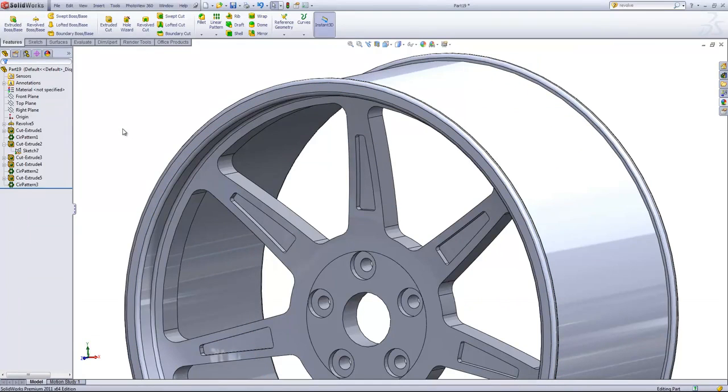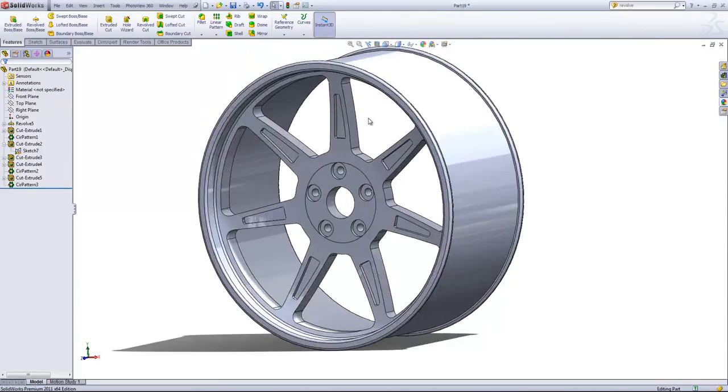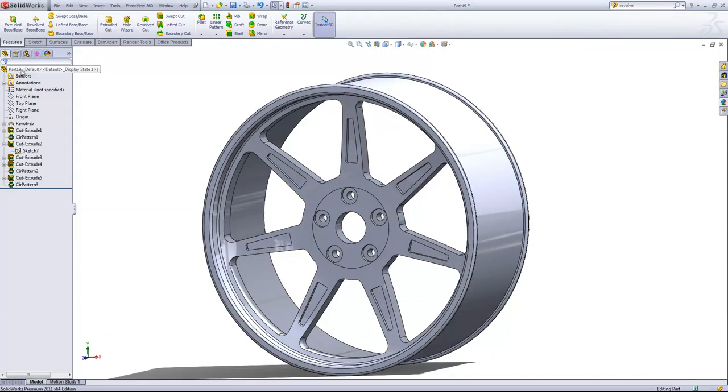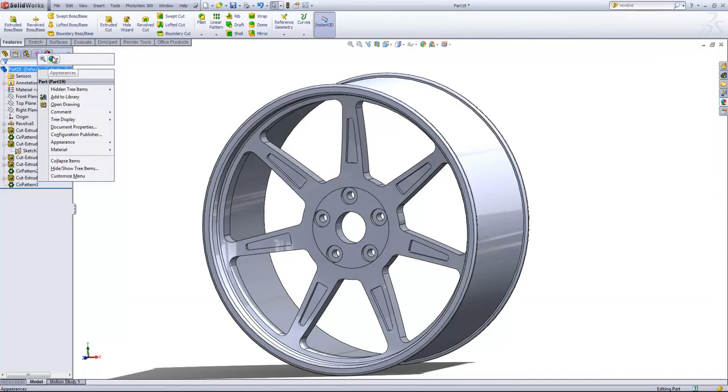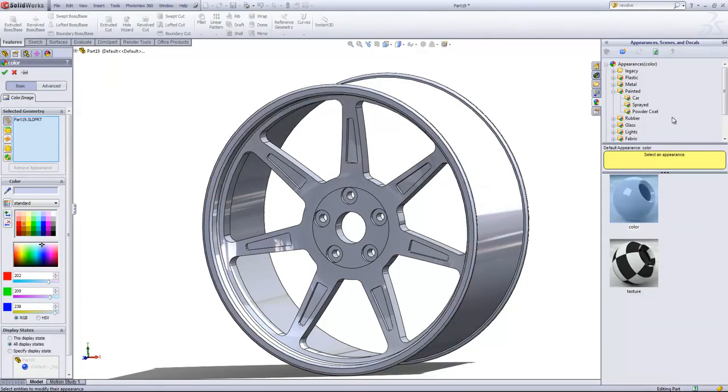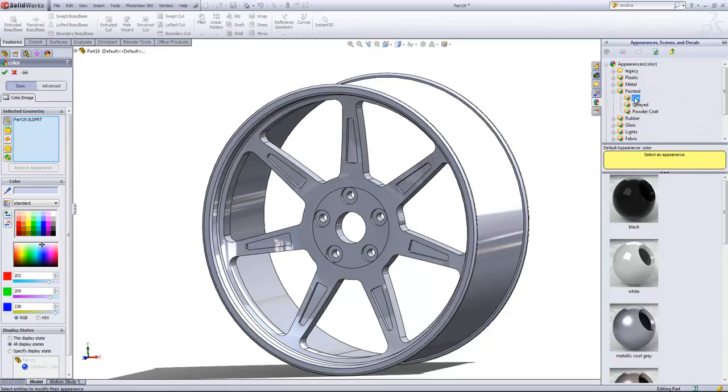And lastly, now that the geometry of the part is done, we just want to add in an appearance to make this part look a little bit more attractive. We'll go ahead and click on the part, or right click on it and choose Appearance. And click on the part itself. And then we'll come in over here on the right, go into the Appearances, into the Painted folder, and choose Car.